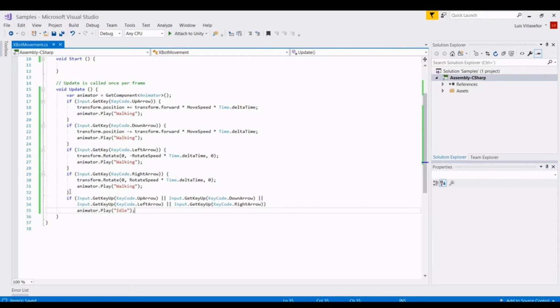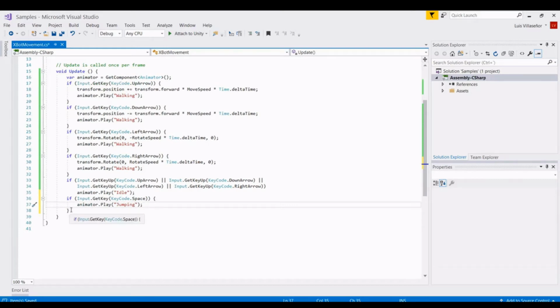Now, we're going to copy this, and then we're going to change to maybe space. We don't want to rotate, so I'll remove this, I just want to play the jumping animation. And that's that. Then I want the punching animation.